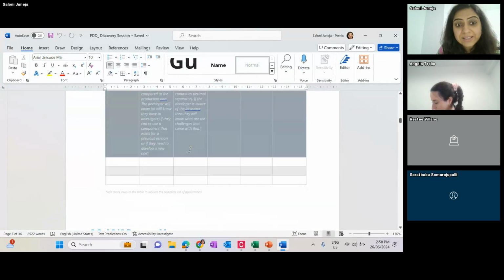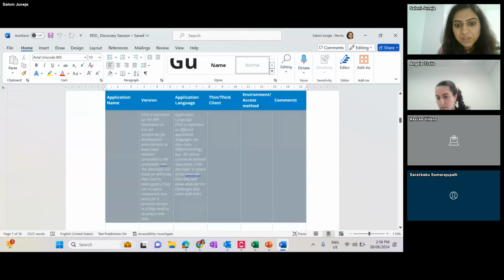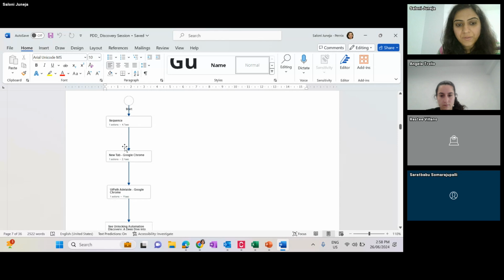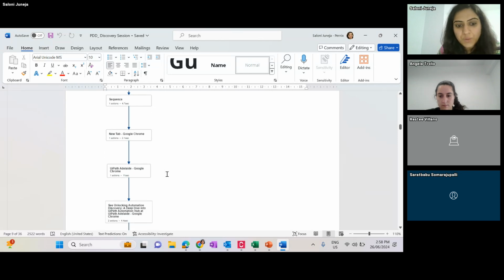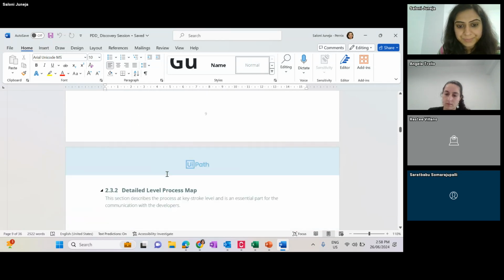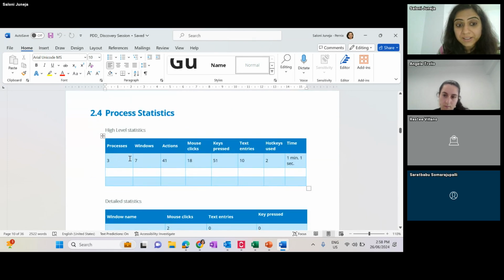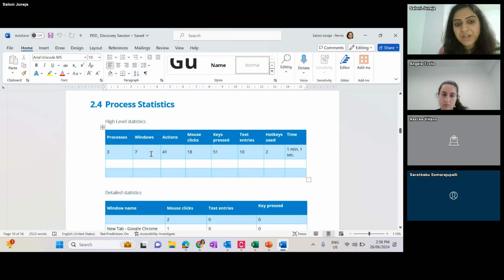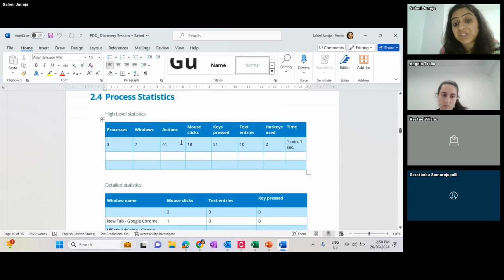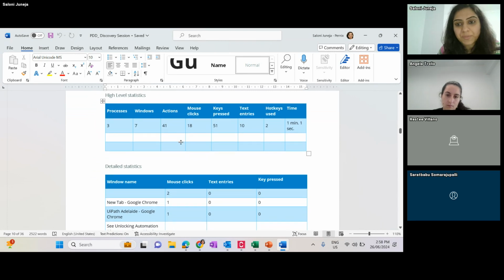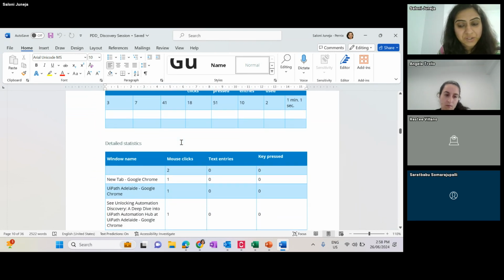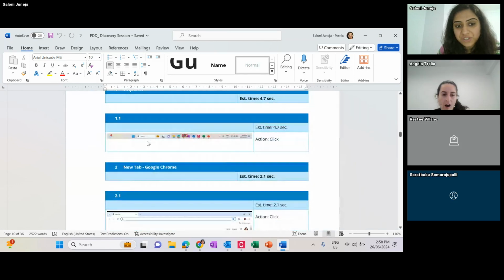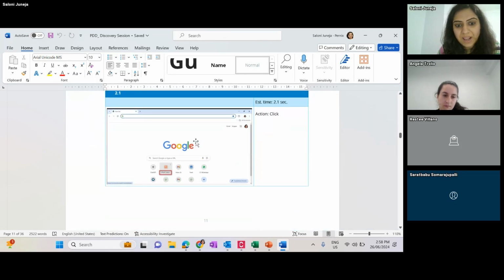It can also track certain applications sometimes, like what all applications you have used. And then this is like a process map that it has created for me, which is like a start point, and then you can edit it for your own benefit. It has also tracked different statistics, like how many processes I actually used, what were the number of windows that I navigated to, what are the different actions that I performed. So this is giving a quick summary of the different data that I was actually processing while I was doing my recording. And then finally, the most beneficial part is taking screenshot of the steps that I have done.